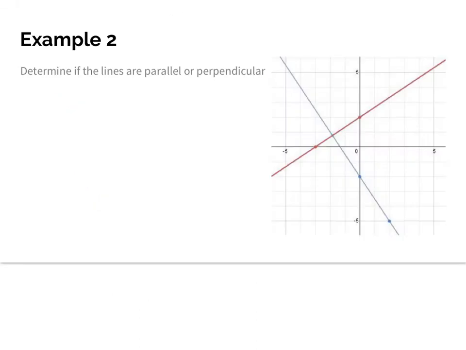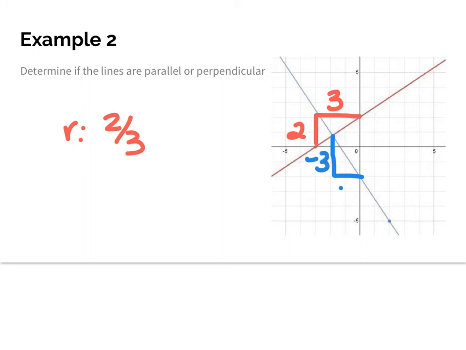If we were given the graph, we would do the same thing. We would just find the slopes given the graph. So it's kind of faint on your paper, but I would do my rise and run. So this goes up 2 over 3. So my red line has a slope of 2/3. My blue line, I can go from this point to this point, which is negative 3 over 2. So the blue line slope is negative 3/2.